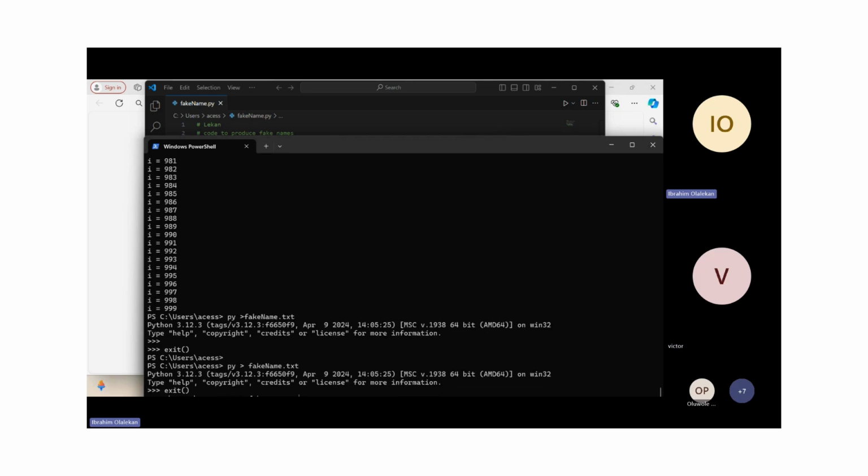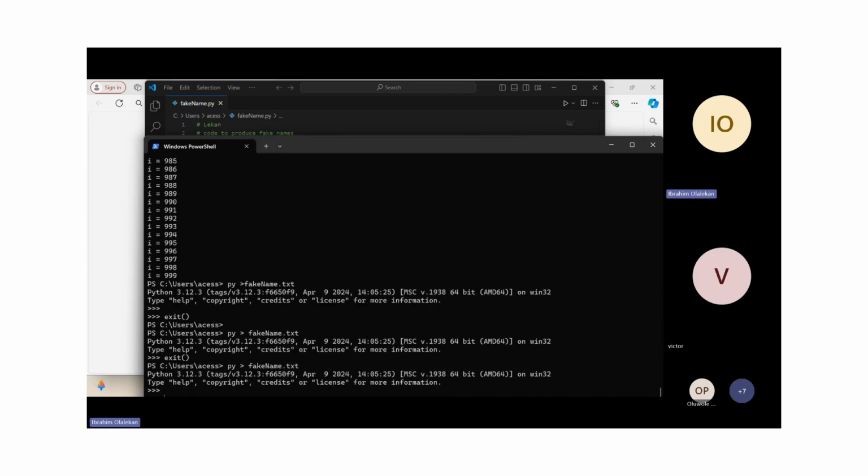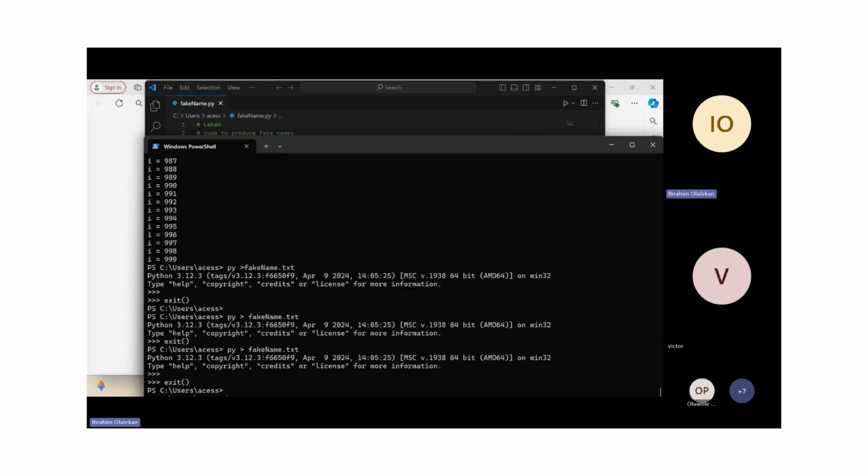Now py fake_name.py, then greater than. You are putting txt. Yes, I know. py fake_name.py greater than.